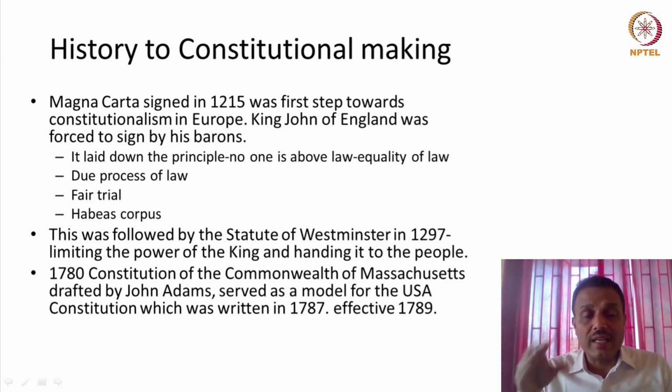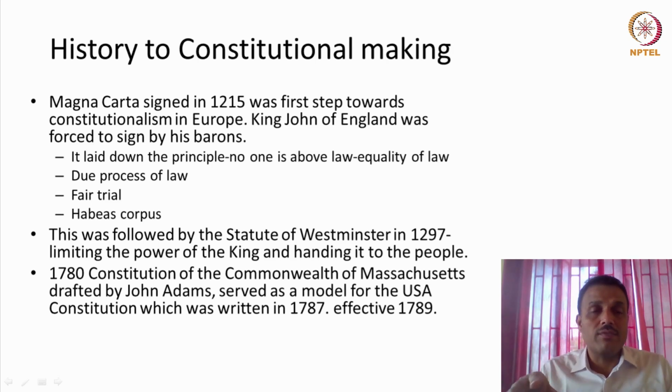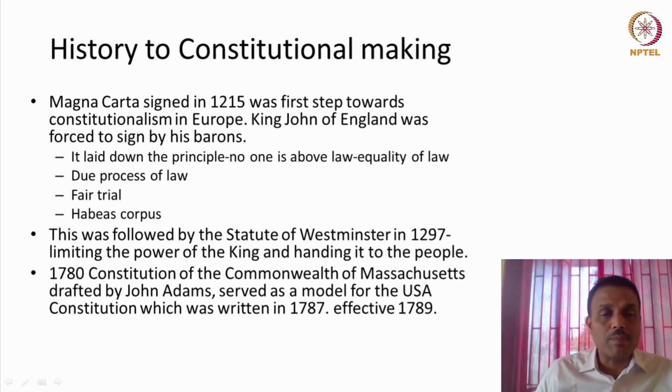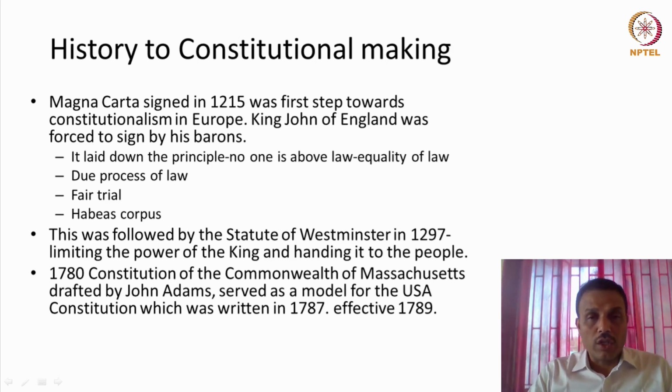Second, it laid down fair trial, because it was very important for the administration of justice to have a fair trial in terms of not holding someone guilty before the evidence regarding the same is adduced. And everyone should have an opportunity to defend himself or herself. So the fair trial process was something that Magna Carta insisted upon, and the origin of the writ of habeas corpus, which is a writ, a part of Article 32 of the Constitution of India, was also brought about in this document.